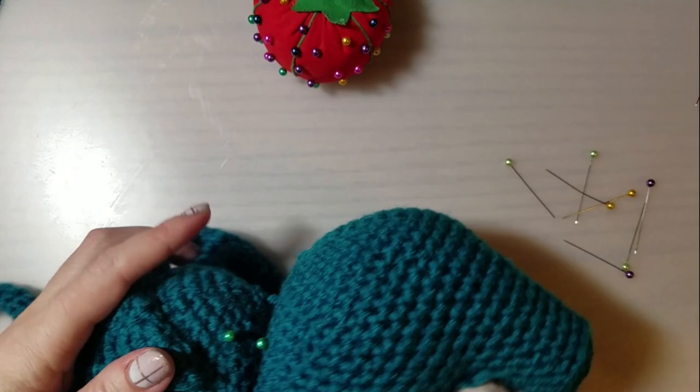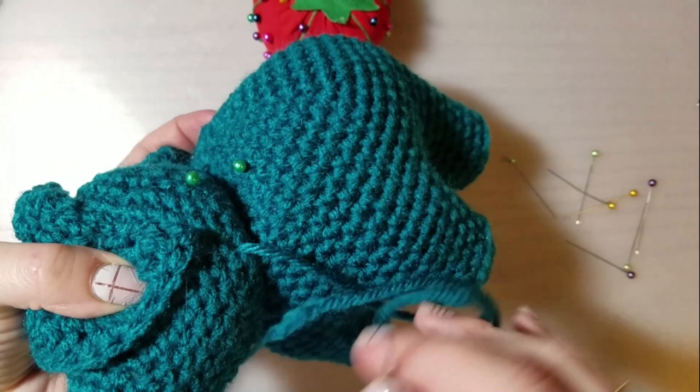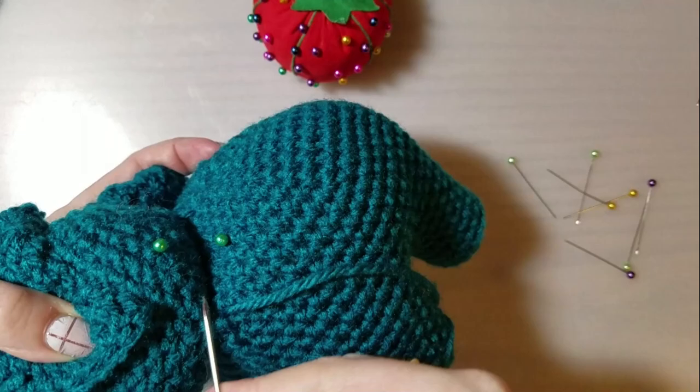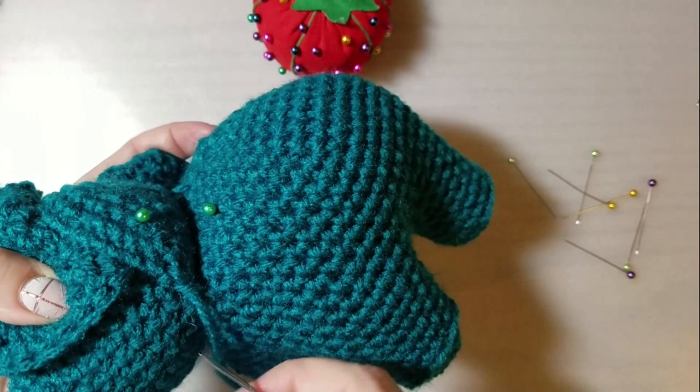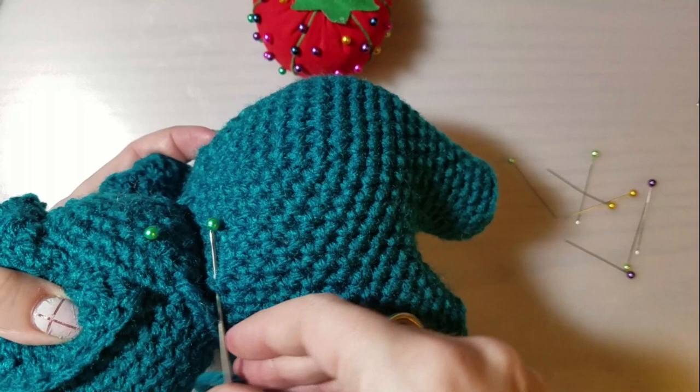Alright, now we're going to go around again. Line up those two pins. And go in a straight line toward our pins. And we've just looped around a leg again. Oops, that was unintentional. We're making a mess there, aren't we? Okay. Sorry, Mr. Elephant. So, there we go.